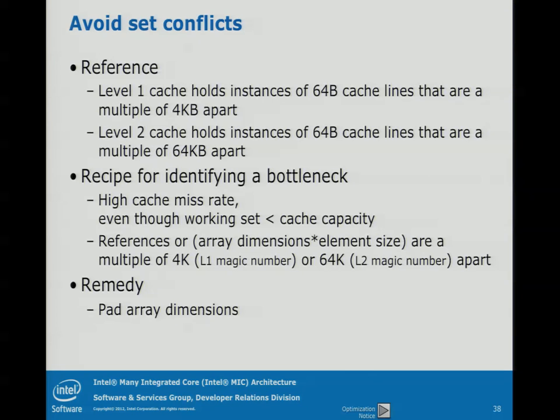Now if you can break your data structure in a way that the data you're loading in this cache line is a little off, then it will slip into a different cache line, and then you're done. That's the idea behind that. And of course the same for 64 kilobytes.